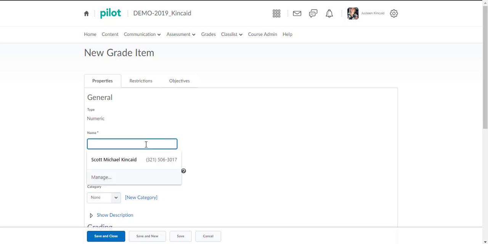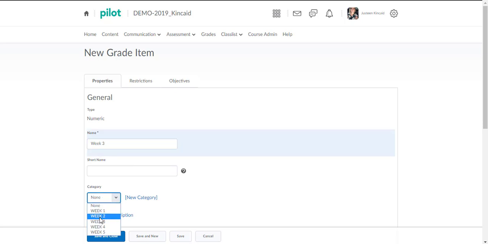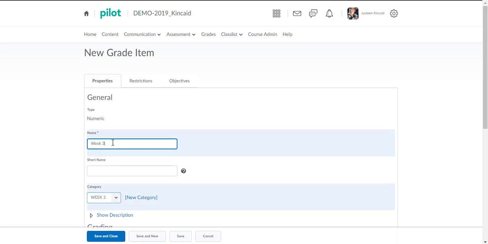And I'm going to go ahead and create Week 3. I'm going to put it under Week 3, Week 3 Discussion, Save and New, because again, I'm just creating an item underneath each and every week.